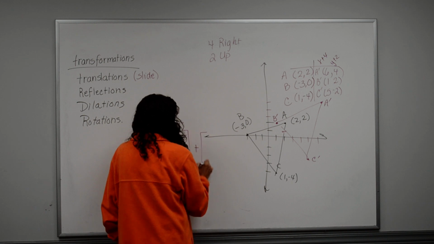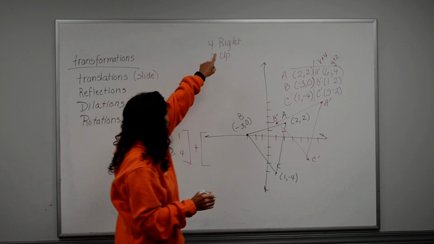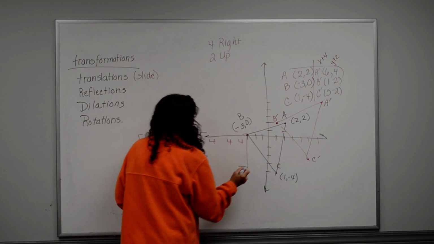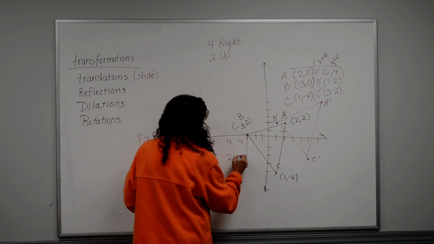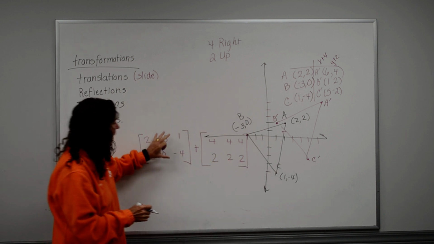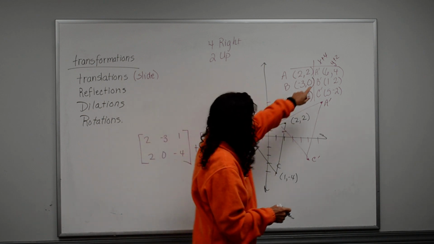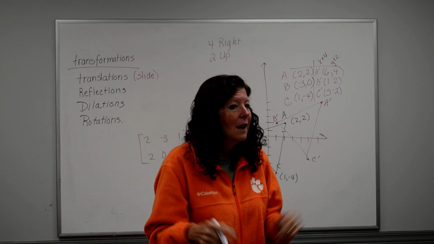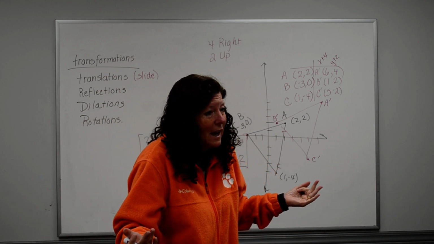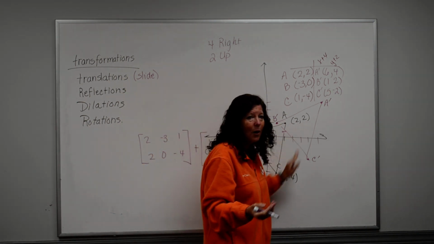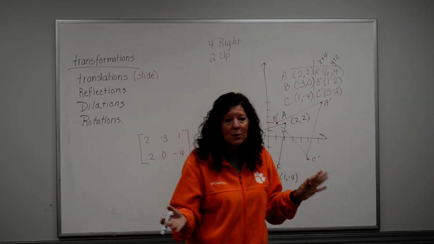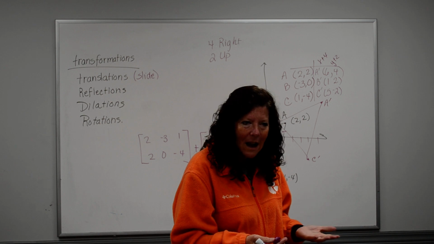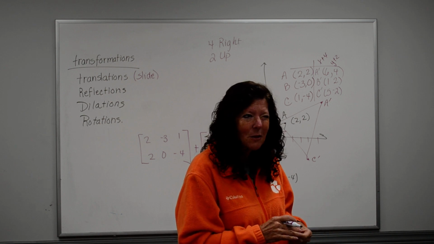To slide it, remember these are my x's, and I'm adding 4 to my x's. So I would add the matrix 4, 4, 4, and 2, 2, 2. If I add this plus this, I get the resulting matrix, which would be 6, 4, 1, 2, 5, negative 2. I don't think it's worth it, because literally by hand you are adding those. You can put it in a matrix form and have your calculator do the work for you, but I just don't see why it would be worth that. Do you see what I'm saying?